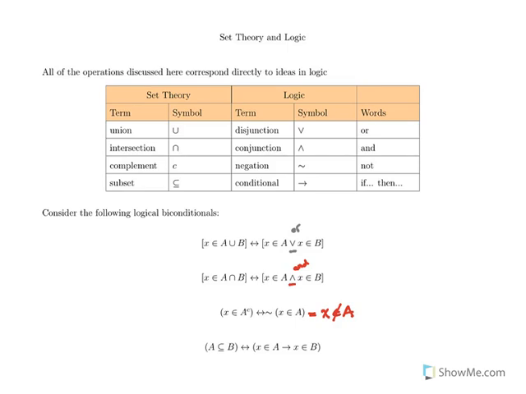And then finally, the conditional and the subset. A is a subset of B is the same thing as saying if X is in A, then X is also in B. If X is in the smaller set, it has to be in the bigger set. So in this chapter, we're going to start using all these operations and these vocabulary terms to look into sets a little more deeply, similar to what we did with logic in some ways.